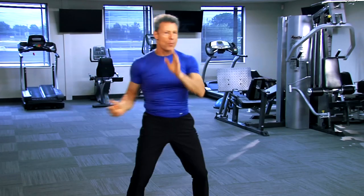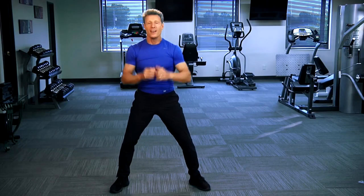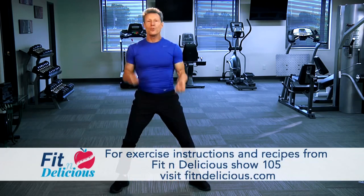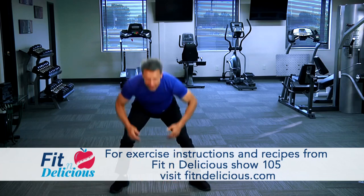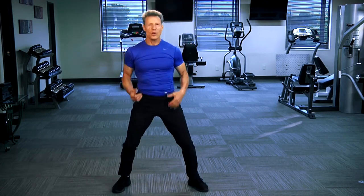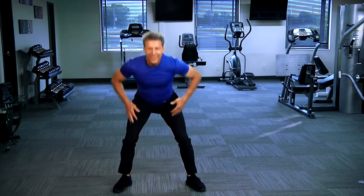And release. Now here, I want you to tap the ground, okay? And then reach up. Tap the ground, reach up. Now, for a little advanced movement, okay? You want to tap the ground and hop. Tap the ground and hop. It's a little more advanced, a little more impact, a little more challenging. One more.